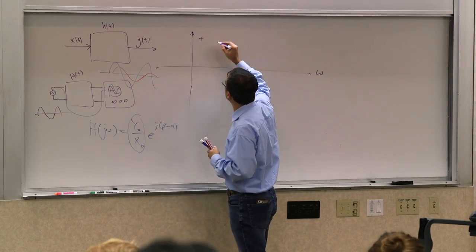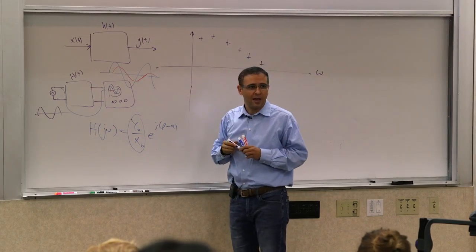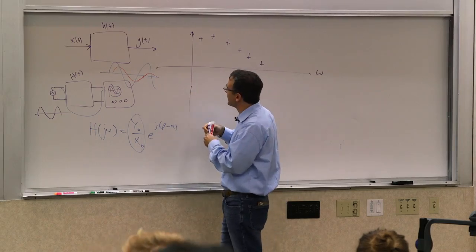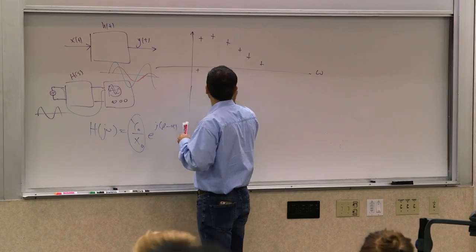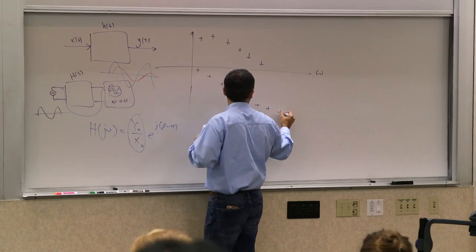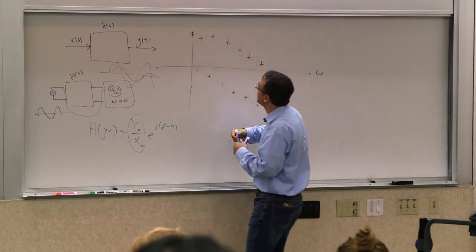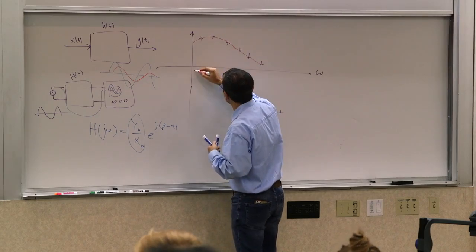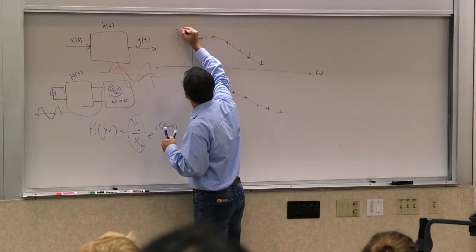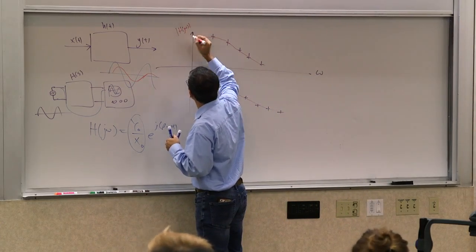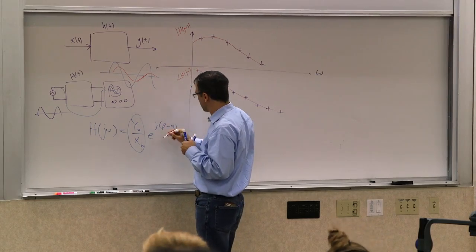So you put a data point here, and then a data point there, and there, and there. And then also you measure the relative phase, basically the phase of the output with respect to the phase of the input. And then you can put data points there. So you're measuring two different things. And then, of course, if you do enough measurements, you can get certain plots here. So what we are really plotting, so far, is the magnitude of h of j omega, and the phase of h of j omega.